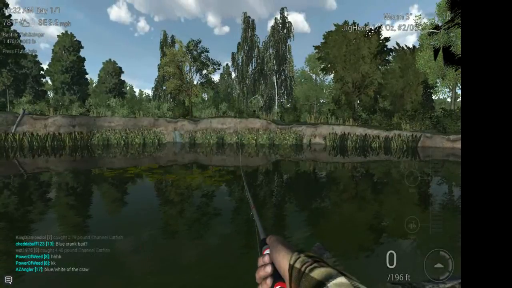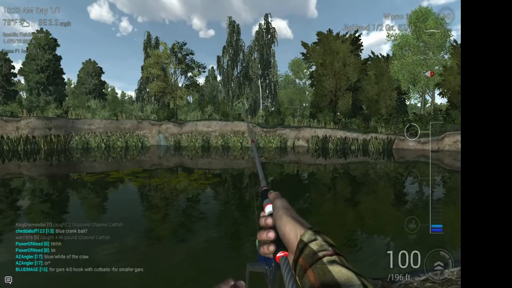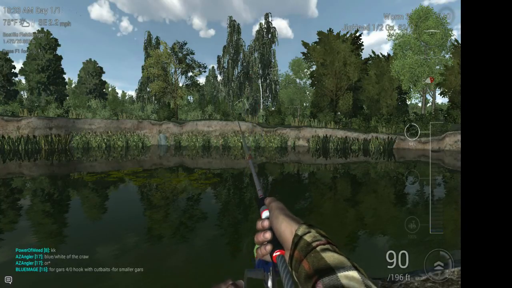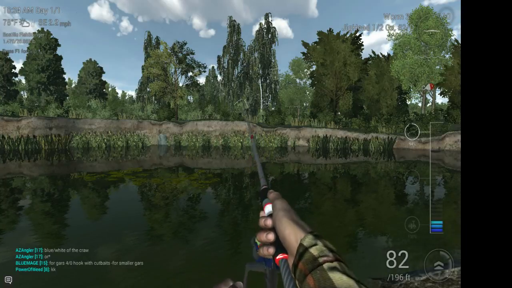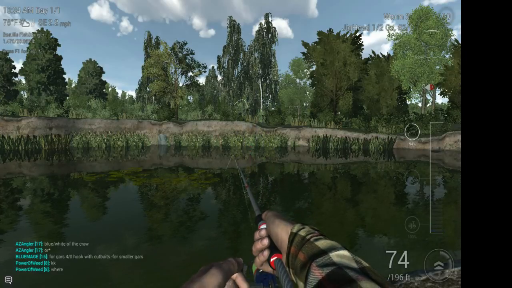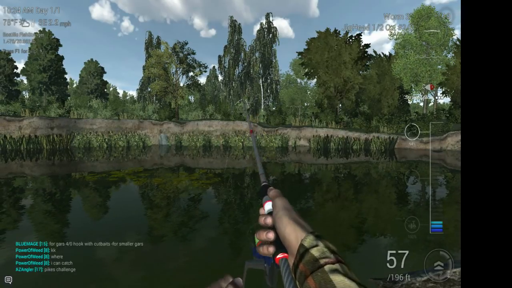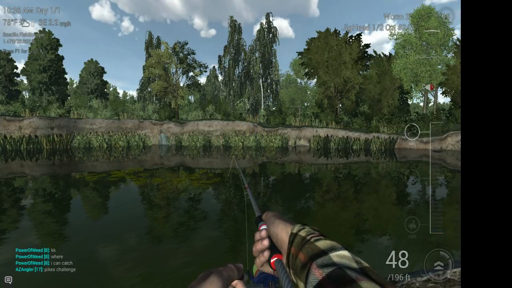Throw that out there, increase the drag. Let's go like this. Just work it across the bottom. I really think I should be throwing this next to lily pads and structure, honestly, instead of working it like this across the body of water.